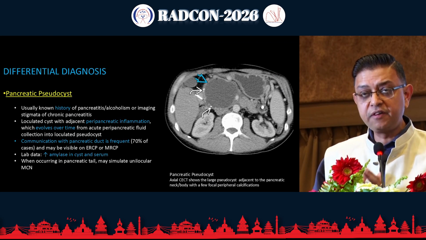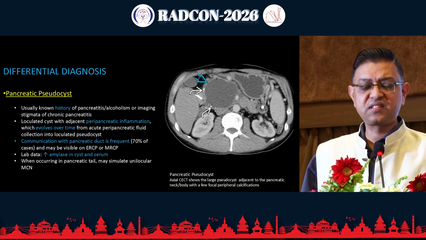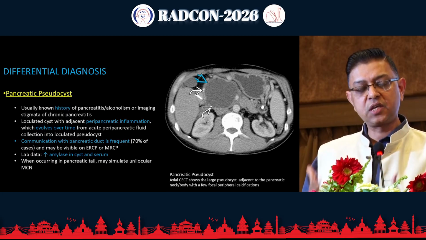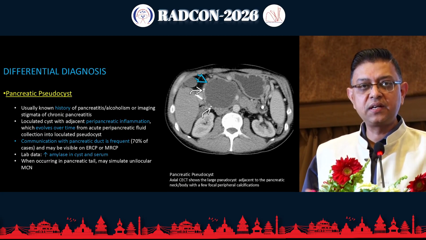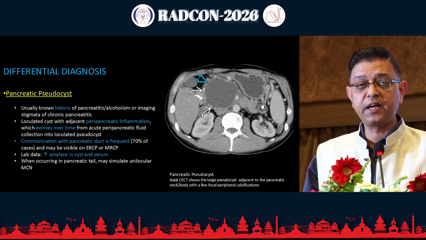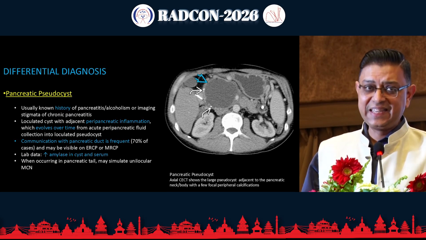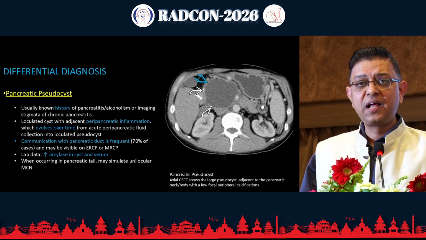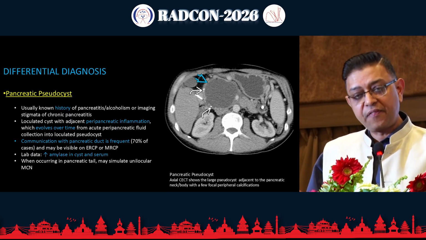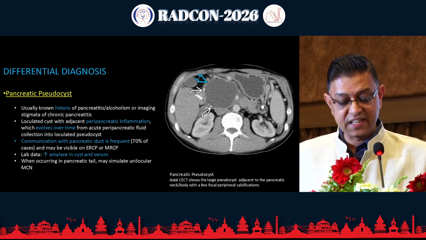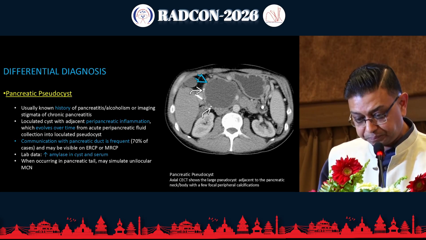Now, the most important differential diagnosis is pancreatic pseudocyst. Naturally, whenever we see a cystic lesion in or around the pancreas, the first thing which comes to our mind is a pancreatic pseudocyst, and that's normal. However, before making a diagnosis of pancreatic pseudocyst, do not forget to get a good history. Did the patient have a history of acute pancreatitis? Did he have an acute episode of pain? Was his lipase and amylase increased? Did he have trauma? If nothing, and still you are seeing a lesion like this, think that it might not be a pseudocyst, it might be something else.